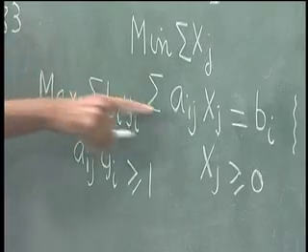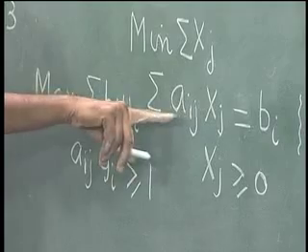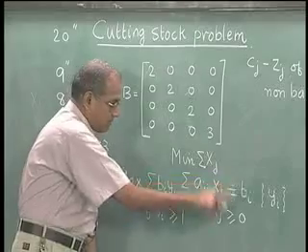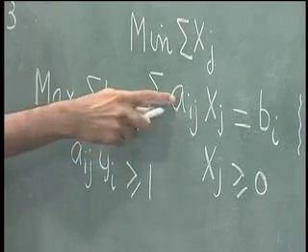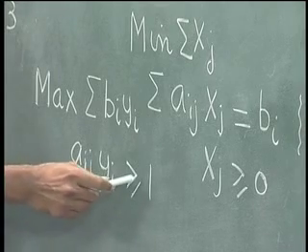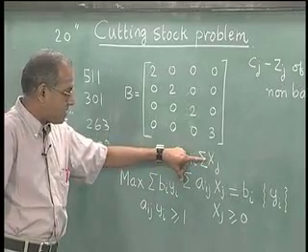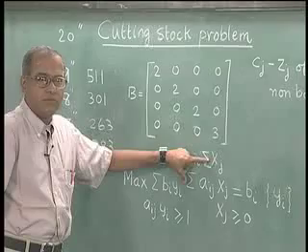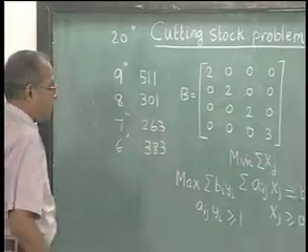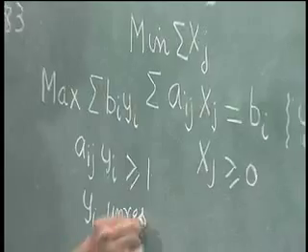Now, the aij comes from here. We should actually look at the transpose of that particular matrix, but for the sake of notation I am using the same aij. Now, each y will take an element from this. So, the dual will have aij yi greater than or equal to 1, because each xj has an objective function coefficient of 1. Now, this is the value, and we also have yi unrestricted in sign.